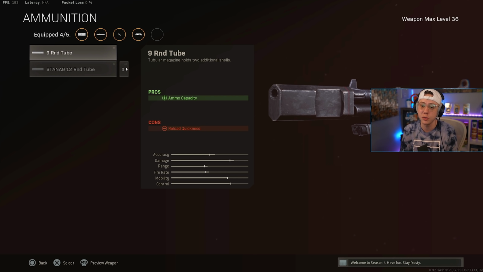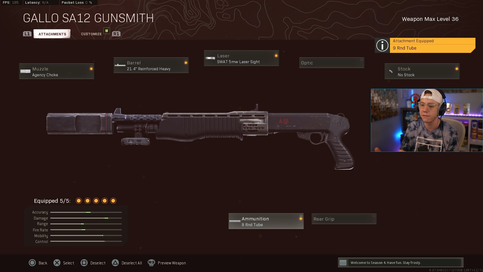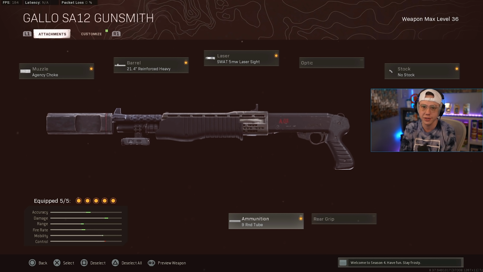I feel like 9-round tube is sufficient. Plenty of people run the 12-round tube. That is totally up to personal preference there, but this is the general layout for the Gallo, the Spaz, and it's definitely a very, very good shotgun. Obviously, it's only good up close, but in those close range fights, it's extremely, extremely dominant.